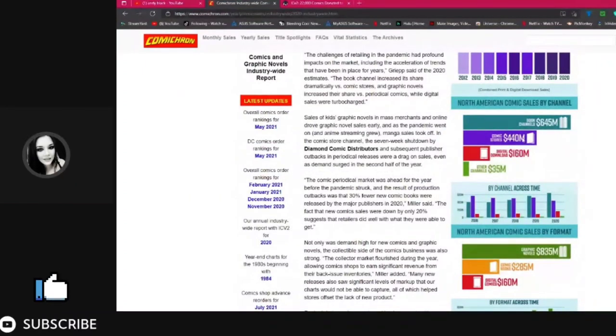So for book channels, and that includes the likes of Amazon or big bookstores, they're not going to sell floppies. They're just not. So we're talking about manga, which had a massive increase when it comes to the likes of Demon Slayer and Jujutsu Kaisen and a bunch of others that were put on Netflix and Hulu. And I hate to break it to some people that kind of claim the whole reason manga exploded is because it's not woke, when that may be 3-5% of it. It's not. It's because they've got that market of kids.